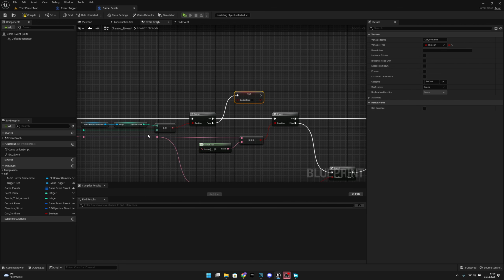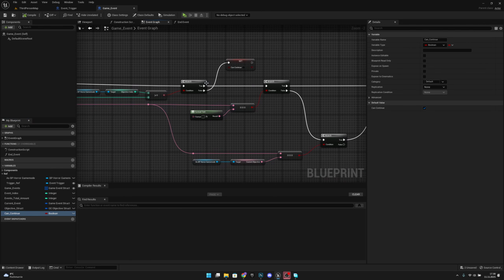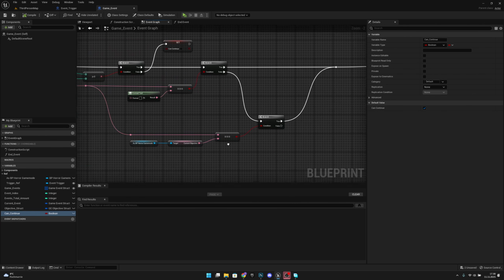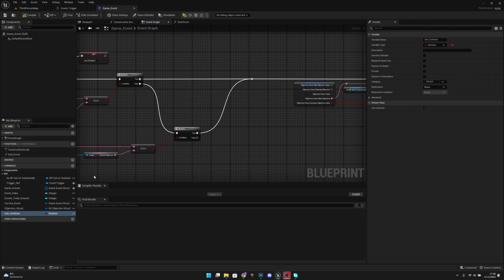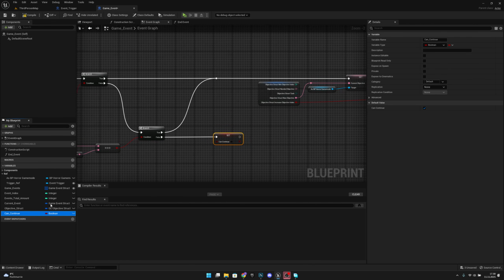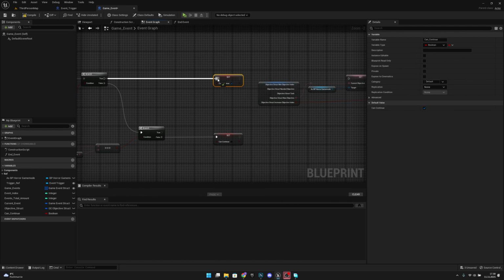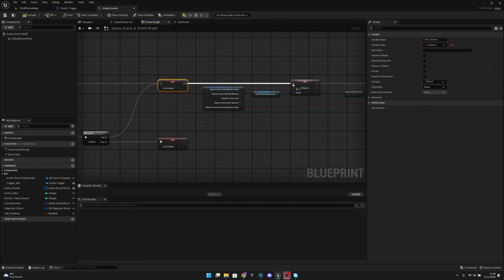And actually, one thing, we have to make this can continue default value as true. This is very important. So click this variable and set it to true. Compile and save. And here on the false, we will set it to false, and also here on the false, we will set it to false. So can continue, false. And let's put it to here, because we also want to set it to true here. So from the true to the true, and from here from the true to the true, and from the false to the false. Now let's connect this back here.